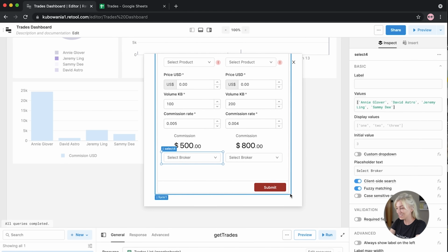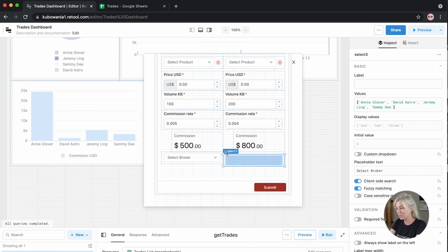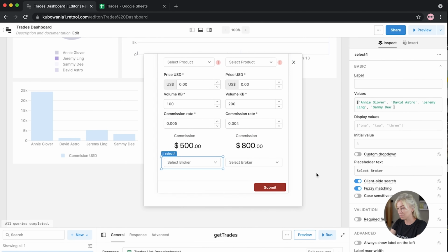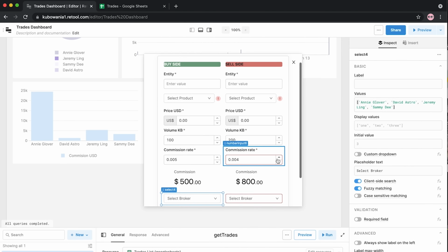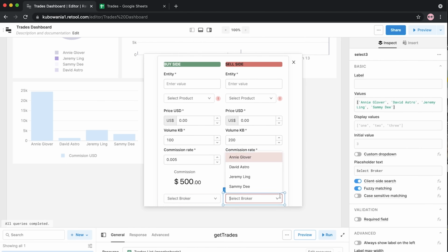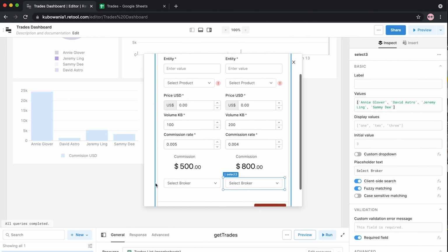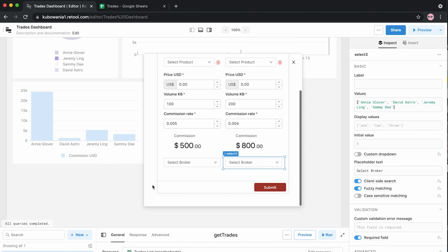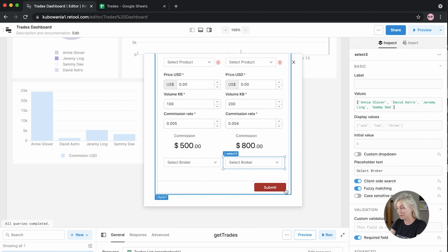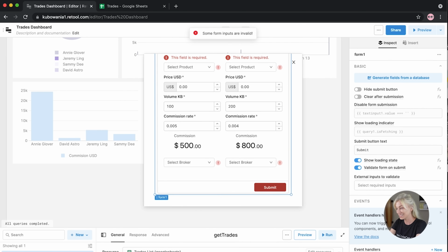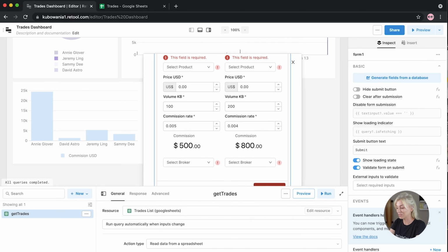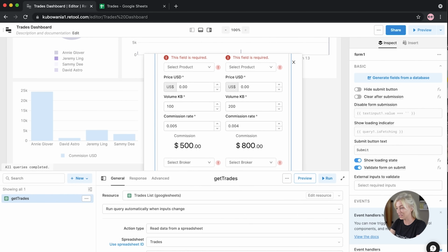So this is looking good. We have now completed our module. We have now completed a way for us to, I'm just going to maybe move this out a little bit better to make it look nicer. But we have now essentially completed a way to add trades to our table by using this little pop-up modal with required fields. Okay. The next thing we need to do is actually make something happen if we click submit. So at the moment, obviously nothing happens and all the fields that are required are giving us error messages.